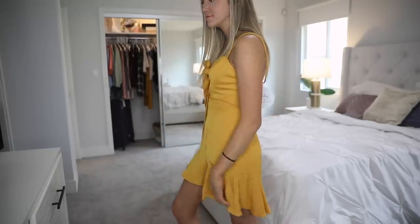Next I got this dress — you just have to see it on because me holding it up isn't really going to look that great. It's a yellow, like a mustard yellow kind of dress. I like the sort of ruffles at the bottom. It's just a little big, so I would order a size smaller if you end up ordering this — just like a size smaller than you normally would order.